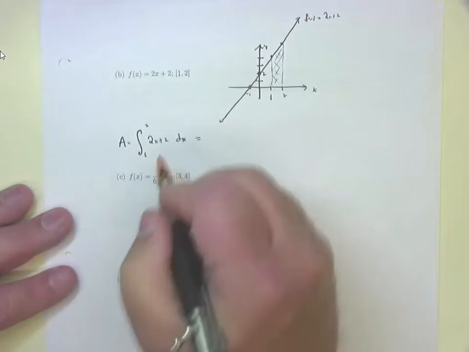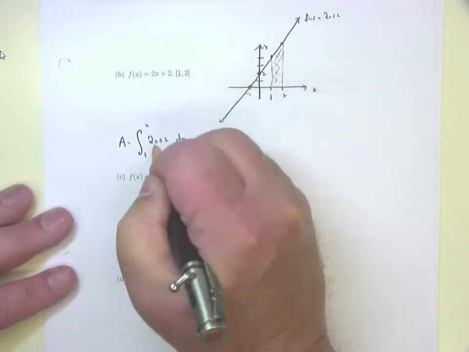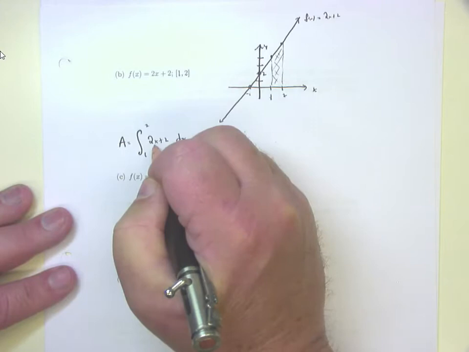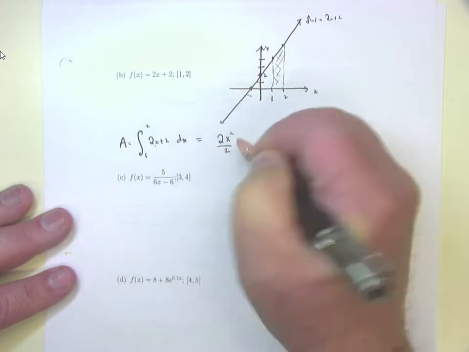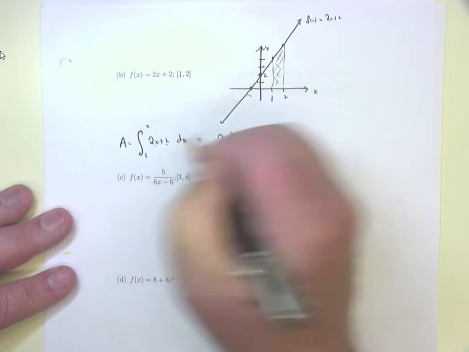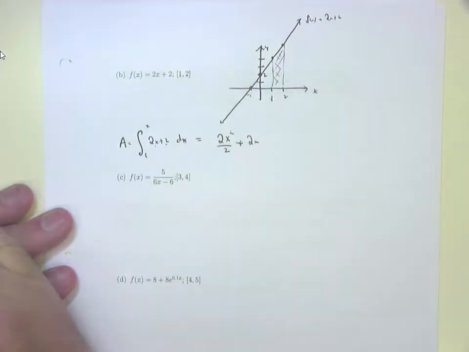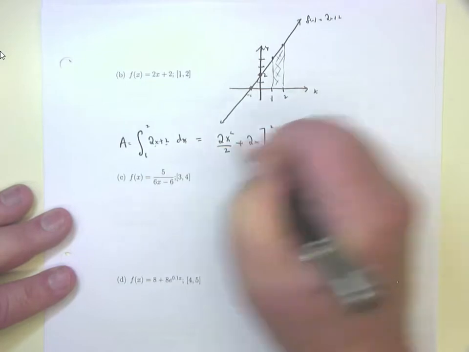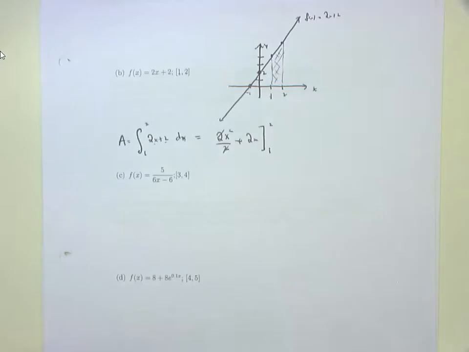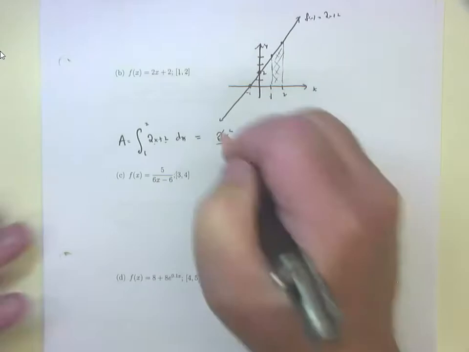So, take the antiderivative. Well, 2 is a constant. It holds there. What's the integral of x, or x to the first power? Add 1, over add 1. What do you get? x squared over 2, plus the integral of 2 with respect to x, which is 2x. No plus c's on this stuff. You put a bracket and your bounds from 1 to 2. Cleaning up, the 2's cancel there, so you're pretty much x squared plus 2x.